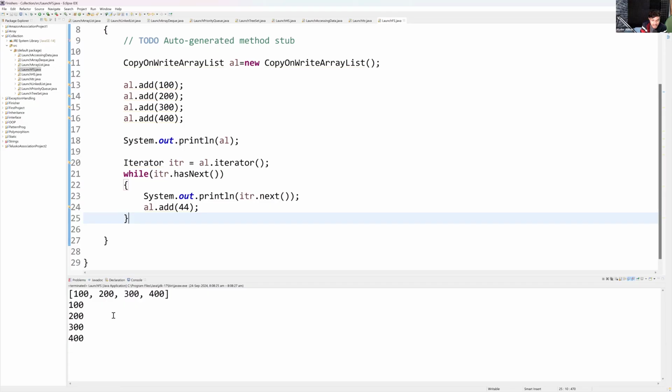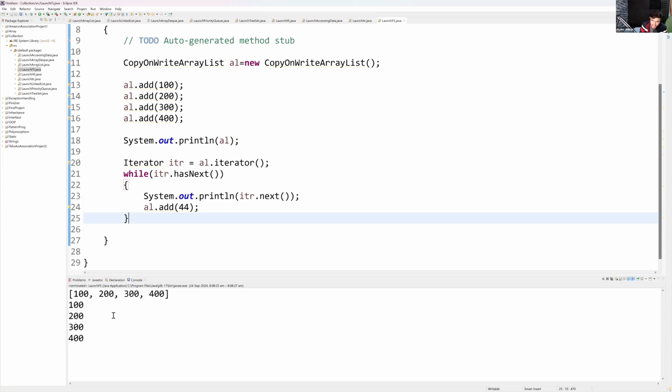That means your program, is it failing for concurrent modification? Failing safely or failing fast? Fail safe, fail fast. Have you understood these terms?